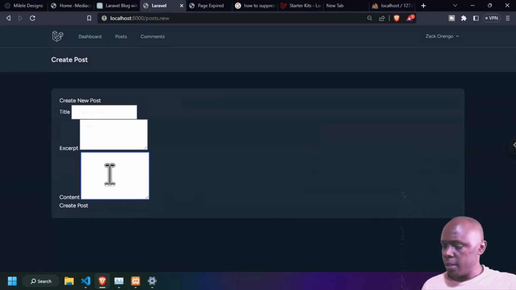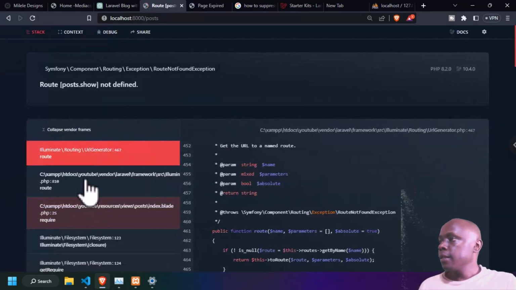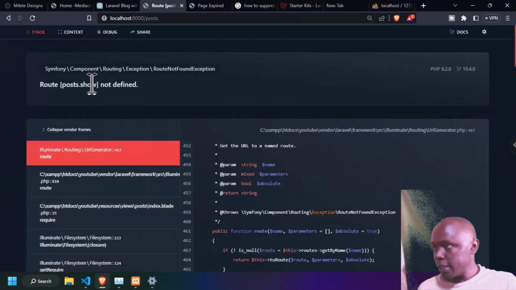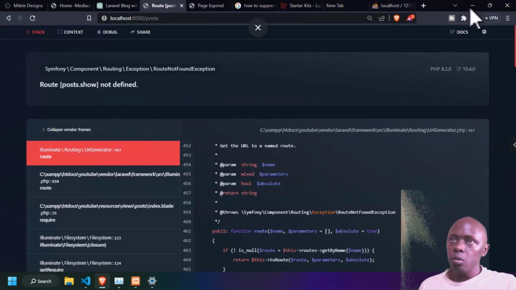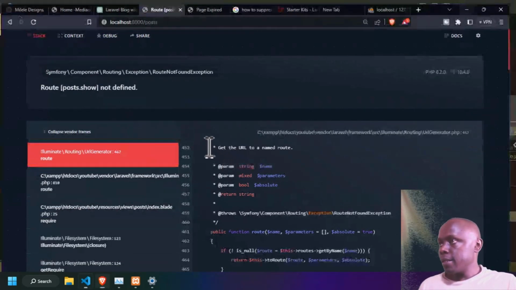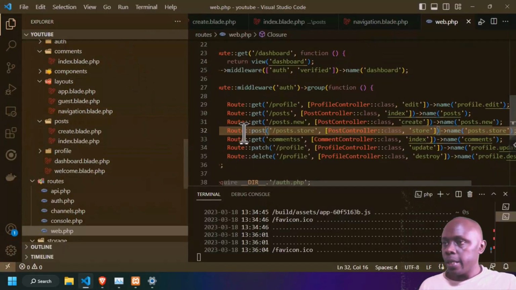Test, and then content, and then post. So basically it says the route show does not exist, so we need to add a route called show. Also does not exist.